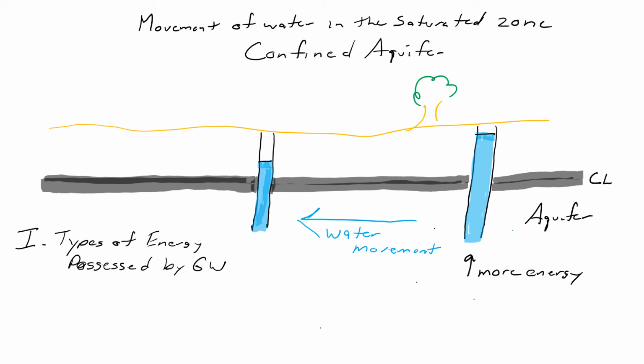It's actually a lot of types, but there's only 3 types that are going to matter for determining how water is going to move in the ground. Can you guys think of any energy that water might have? We talked about energy a little bit earlier, that moving groundwater might have. If something's moving, what kind of energy does it have? It has kinetic energy.